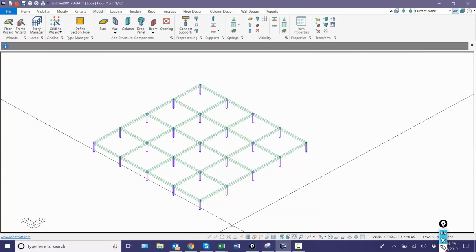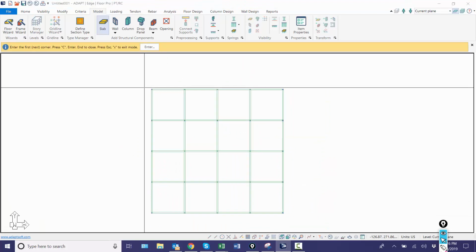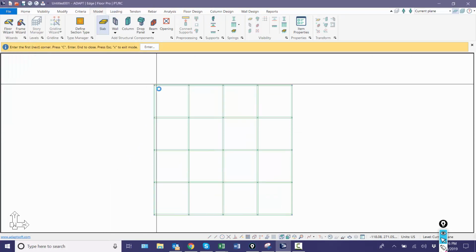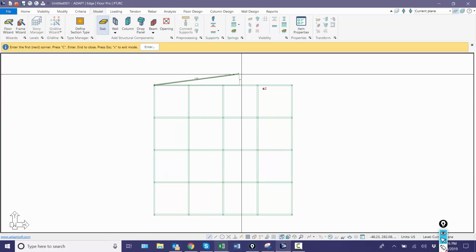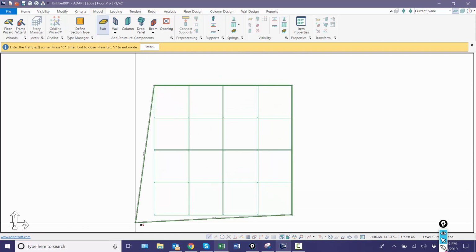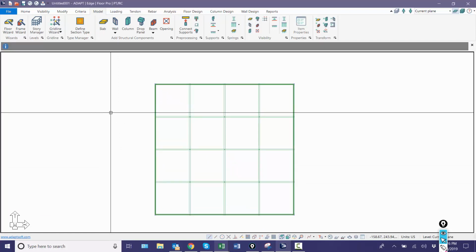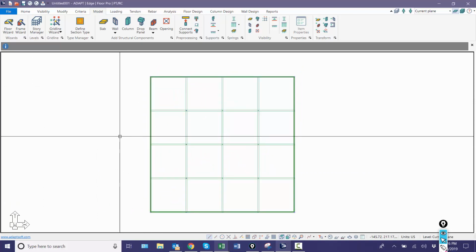I'll go ahead and turn off the grid, and I'm also going to model a slab on top of these. So this slab will be, we'll say, a 6-inch concrete slab. The material assignment is concrete 1. That default, that's 4,000 psi. And using the snap to endpoint, I'll click on the first point, second point, third, and fourth, and then I'll press enter to close, and I can escape, or right click and exit to escape out of the command. So this is the structure, the model that we're going to analyze.